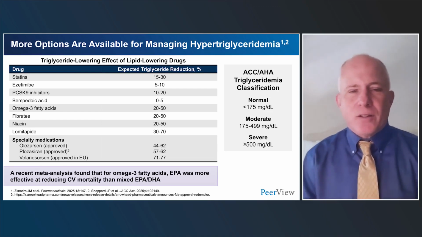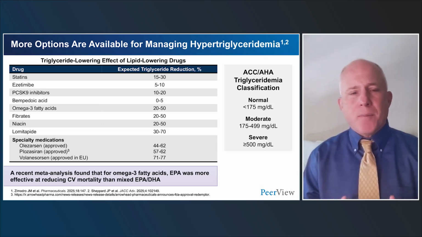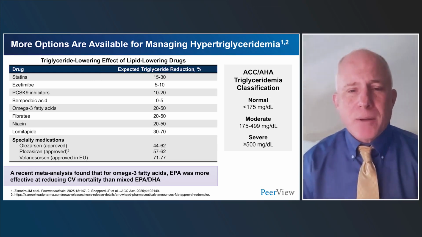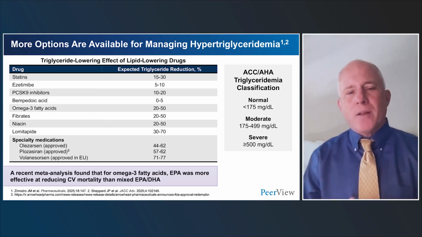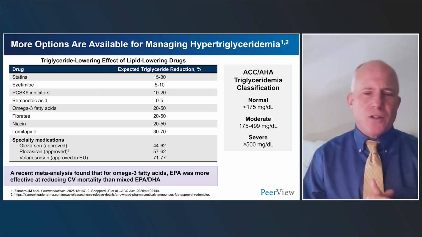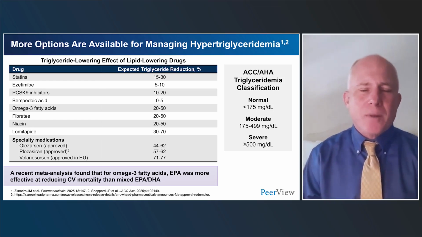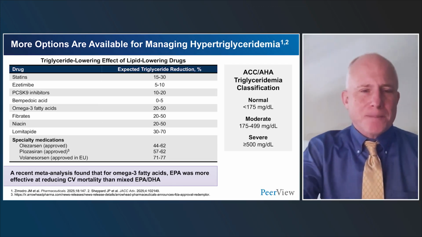You've got other things such as fibrates and omega-3 fatty acids that are used. Niacin's not used so much anymore. And then you have some other agents that are newer, right? The bempedoic acid, the PCSK9 inhibitors. And there's even newer agents that are coming that are going to be reducing the triglycerides to a very substantial amount. And maybe these will be used in cardiology or lipidology first. But I think it's important to know that we really can help these patients get to goal with the potency of the tools that we have available today.